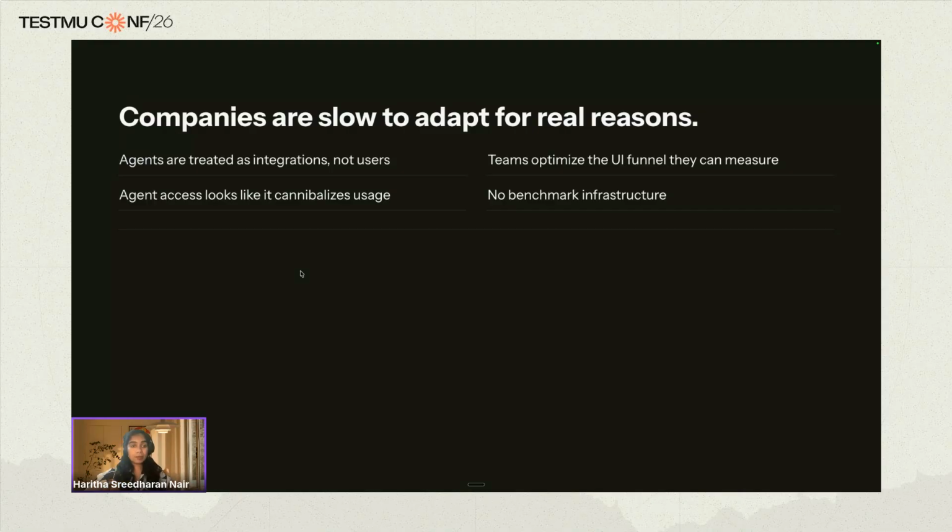Now, there's a reason why companies are slow to adapt to this ecosystem and think about their products this way. The biggest one is that they're afraid it'll cannibalize their existing product surface. If you are somebody who is building a scraping tool or an email provider tool, you don't want the agent to be the primary way your users are interacting with you, out of fear that people will stop coming to your platform altogether in the future. And this is a very real factor. This is the reason a lot of people are still building their own custom agents instead of relying on public popular agents to interact with their MCPs.